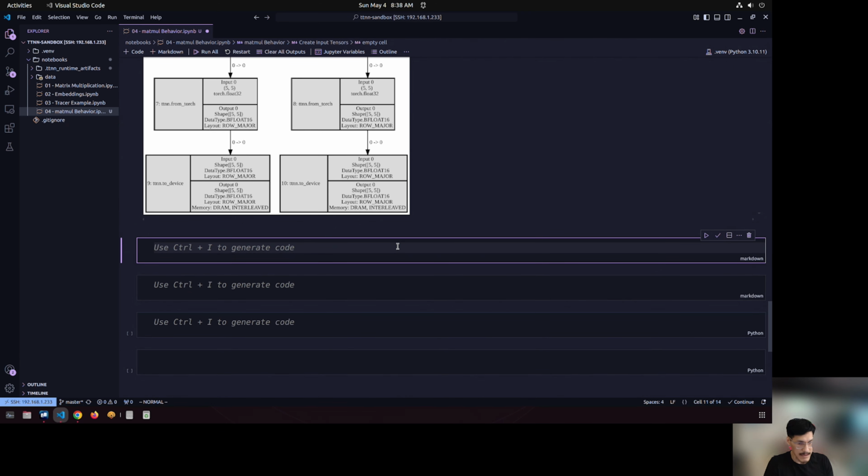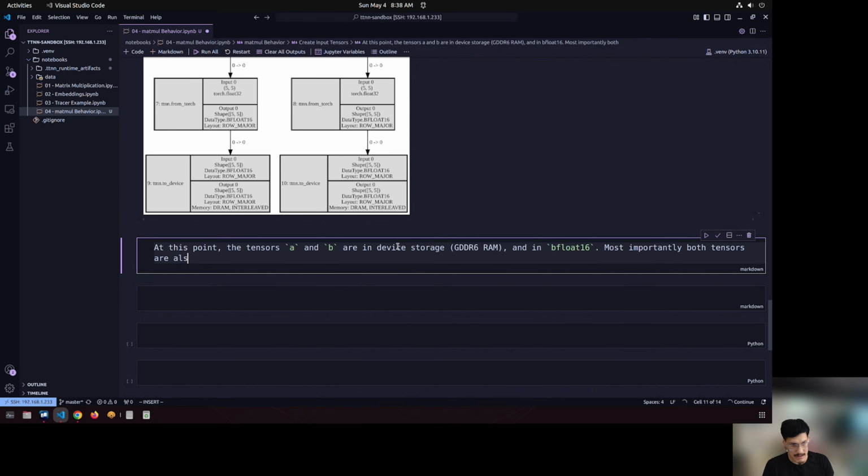At this point, the tensors A and B are in device storage, DRAM, device GDDR6 RAM, and in bfloat16. Most importantly, both tensors are also in row major layout.